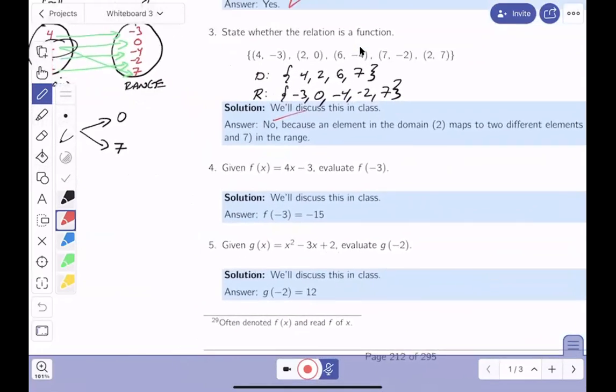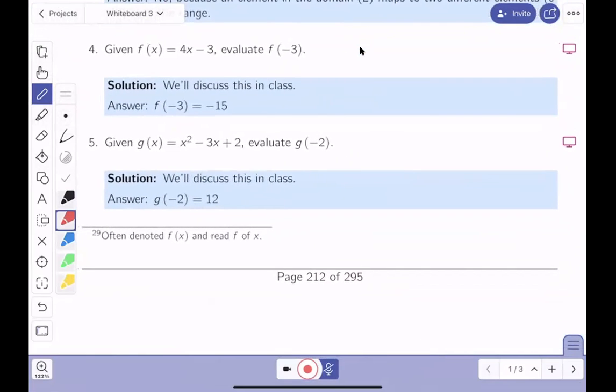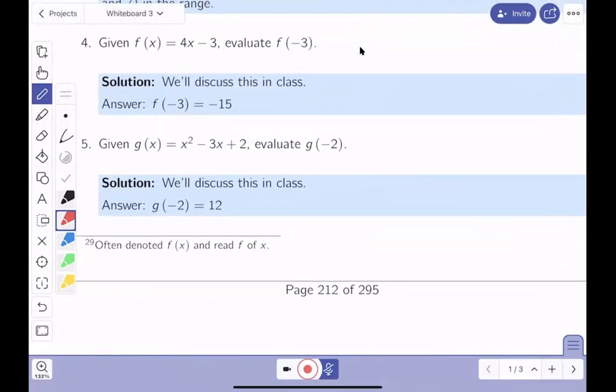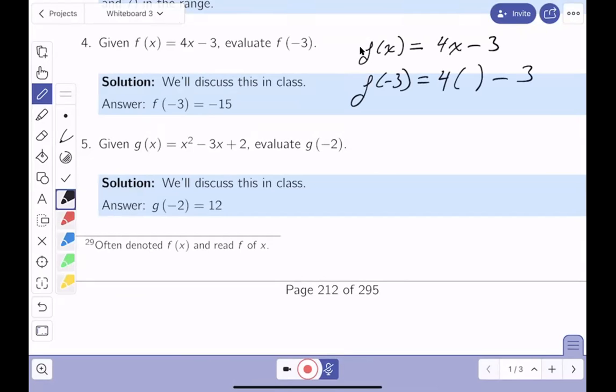Bad news. All right. Look at number 4, and I'll try to understand what they're asking me to do. But number 4 looks like an easier question for me. When I use this notation, I'm saying f of x. I'm saying f is a function of x, and the function is 4x minus 3. Now, what do they want me to do? Evaluate f of minus 3. My recommendation is to parenthesize the variable and plug in its value later, which is minus 3. What do you get there? Minus 12, minus 3, which is minus 15.